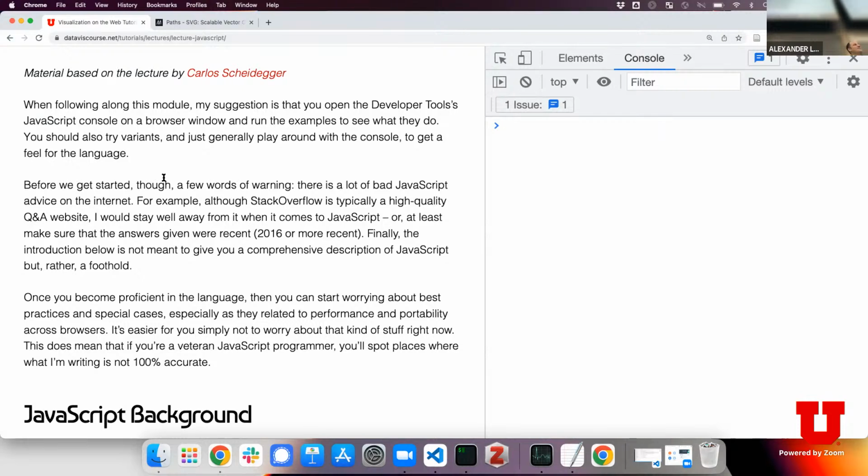Exactly. So back in the day, there was a hype around Java. And so they developed this new programming language that had nothing to do with Java whatsoever. And just because Java was so popular, they called it JavaScript, right? But it doesn't have any kind of resemblance. It's actually quite different from Java, it's much more similar to Python.